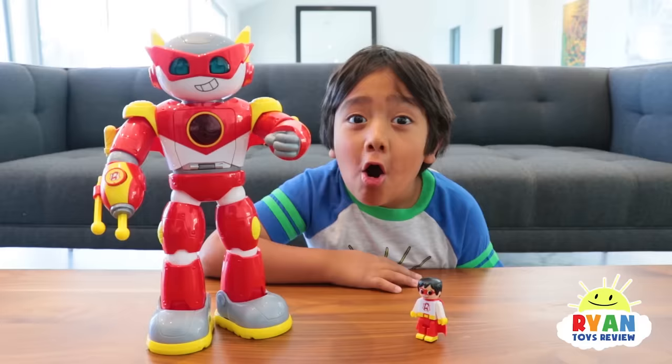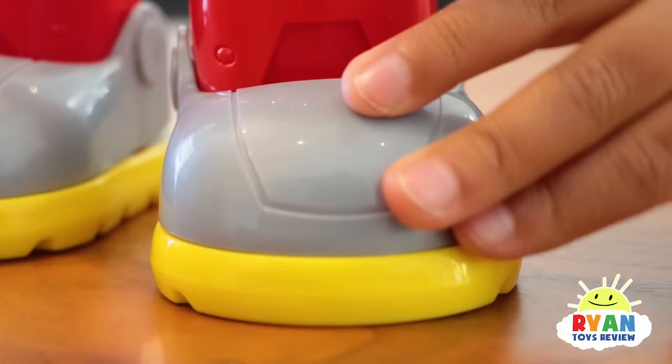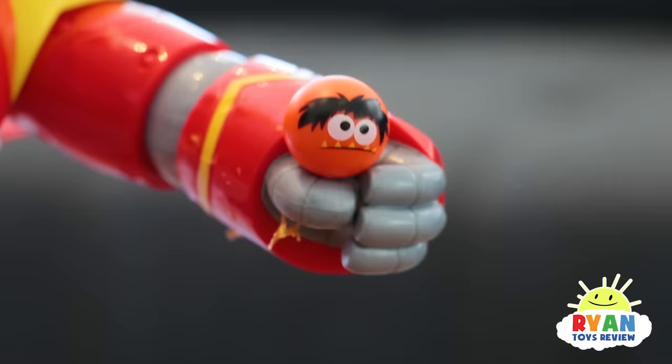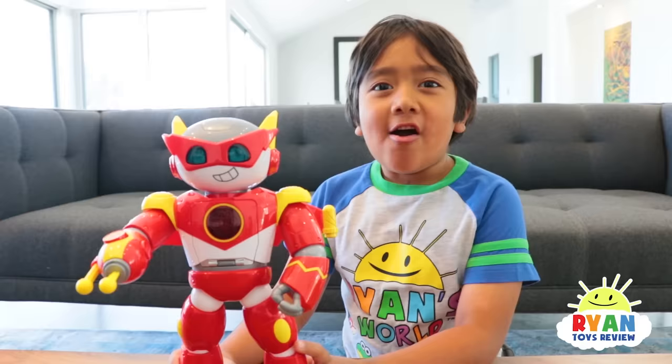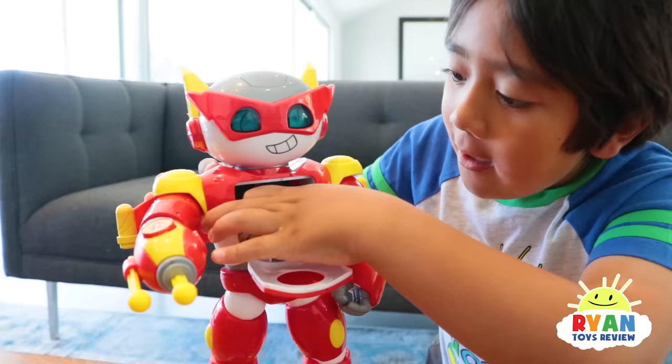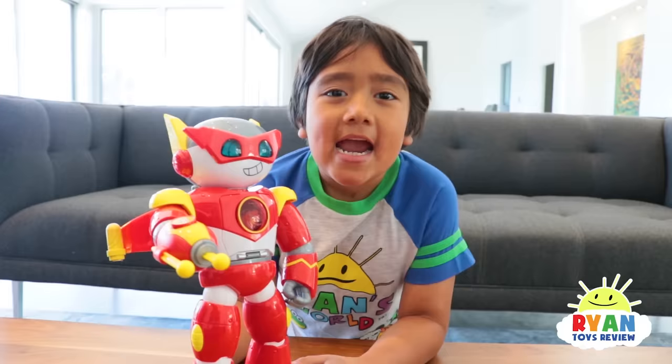Open the secret hatch for a collectible Combo Crew. I got Mo! Yeah. All right, guys, the Ultimate Red Titan is ready for action. Flying. Red Titan Ryan figure goes in here. Yay. And when danger's near, fire Titan's missile launcher.